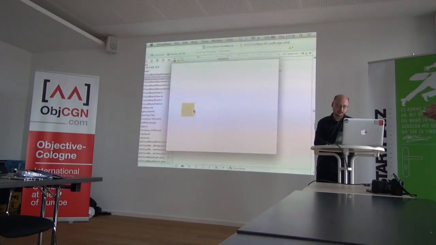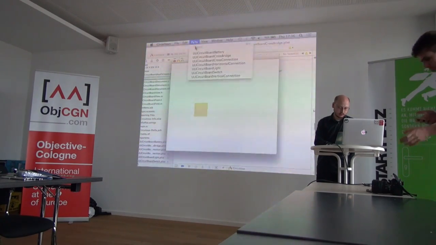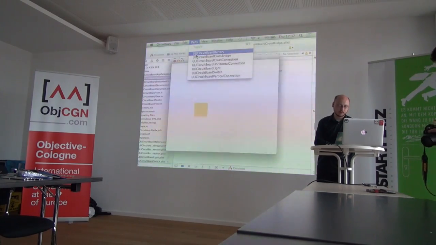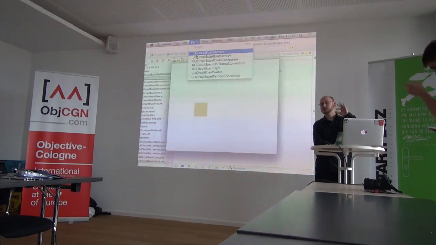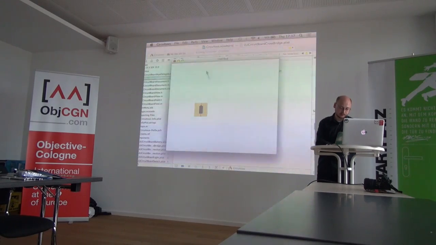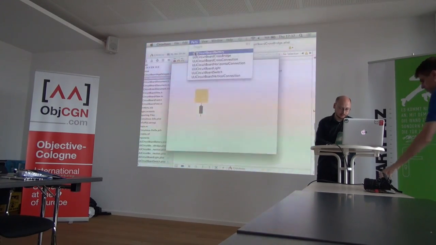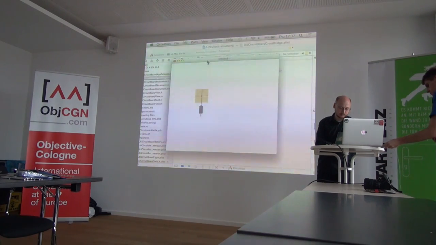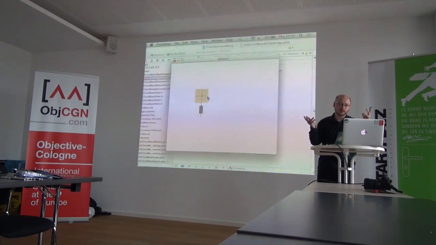So let's see if we can start that. Yeah, I was just wondering because I thought I still had it running. So this doesn't look very revolutionary right now. But what you can do is click somewhere here and have parts. I haven't had time to do the names, and I won't be able to do this whole thing. I didn't really get the crossing part yet, so I can only do a very simple kind of circuit. So first we need a battery, of course. And then we have a cross connection. I only need this corner here, but I only have the crossing, but it works for all of them.